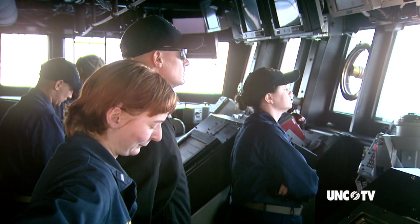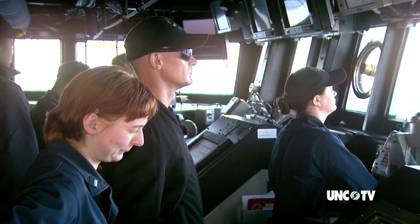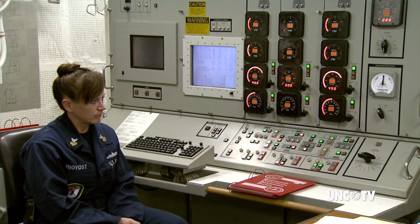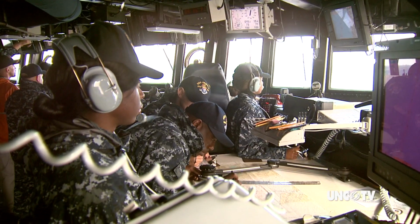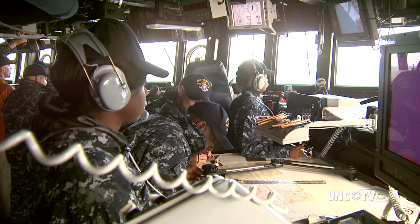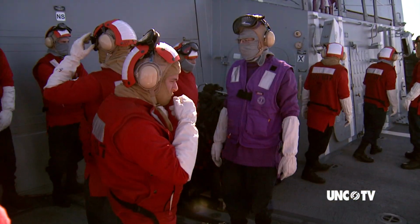In the beginning, I wondered about it because being a female myself, I didn't think I would want to do it. But they did it, and we've even had a black female captain of a ship. So they seem to be just falling right in place. And I hope that it will always stay that way, since that is what they want to do. It's not for me, but for those who want to do it, I'm all for it.